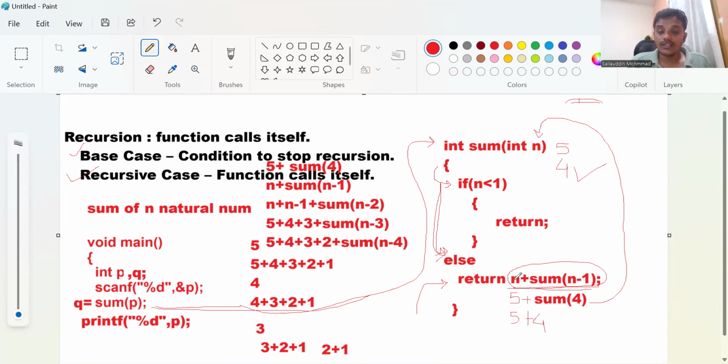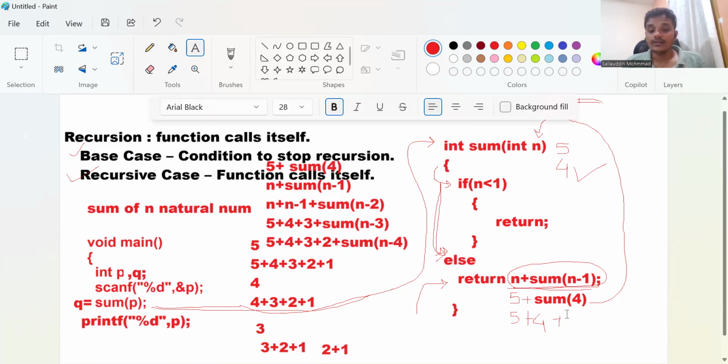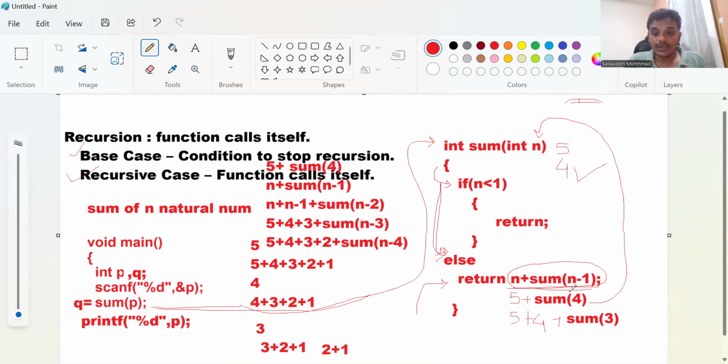So in this call, what happened? N is 4. N minus 1 is nothing but 3 this time. So I could write sum of 3 will be called. Whenever you call sum of 3, this statement is common. This statement is common for sum of 2, for sum of 1, sum of 5, for every call. Meanwhile, we are preserving the previous value because our call is not returning any values. Still, it is calling itself. We are in the same block of code. So now again we are calling with 3.